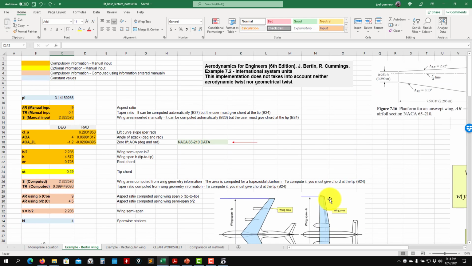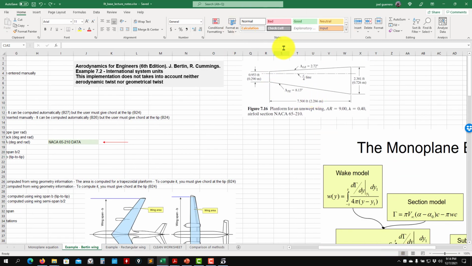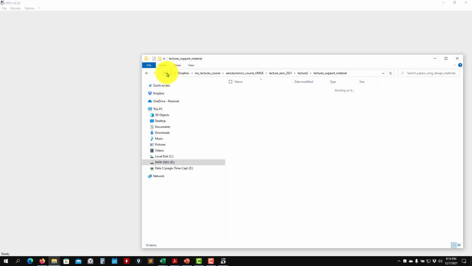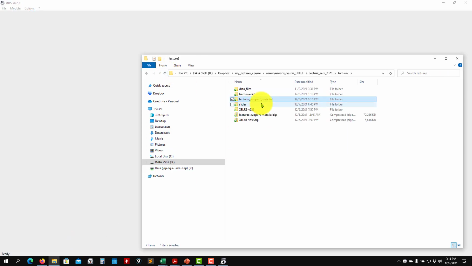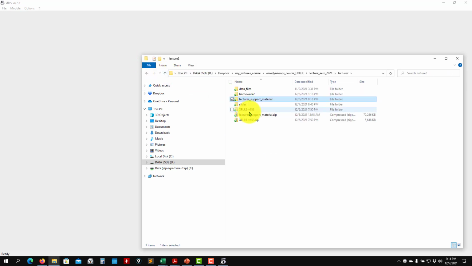which is this one. So there you have all the geometrical characteristics. This is a little bit of geometry, how to design this. I'm not going into details, but just to show you also, in the material that you download, you should have this case included. So there is this case data files. No, sorry, it is this one.